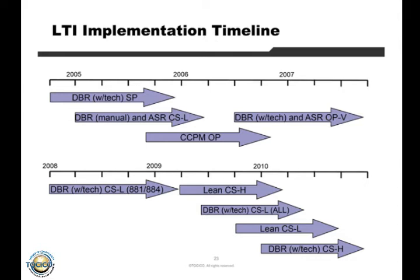Looking at the implementation timeline, we really started with DBR with technology at the steel mill first. Why? Because the steel mill is the beginning of the cycle. If I take any company or a vertically integrated supply chain, I'm going to try to get my hands on the sources of variation at the input and at the output. At the output, it's the market signal back to the input. At the input, it's the beginning raw material — with forest it's logs, with Letourneau it's steel. So it was very clear the place we needed to get our hands on first was the steel mill. They had about 60% on-time delivery and tremendous complaints — they said they couldn't make any money. And these guys did a tremendous job.